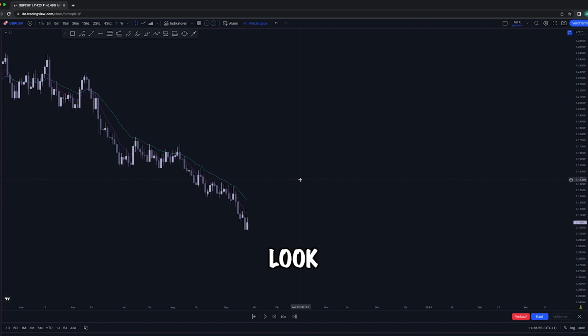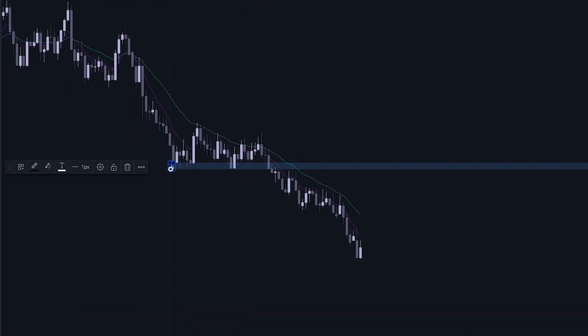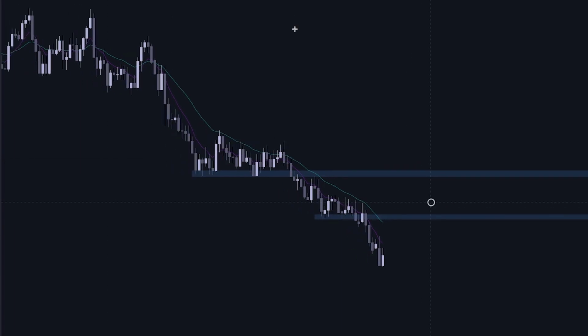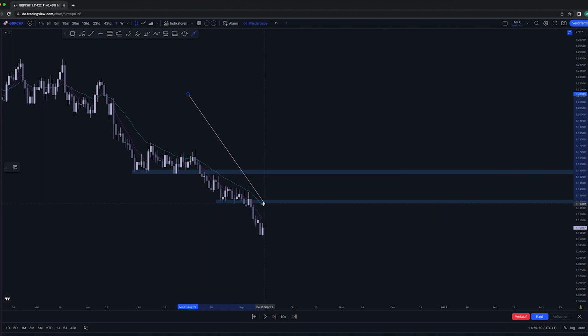So now I want you to look out for key zones. And I can see that this was a clean zone. And this right here was a clean zone. You can see the market comes down here, breaks through, retests, continuation, and now on this zone we get a test, breakthrough, and we don't get the retest.